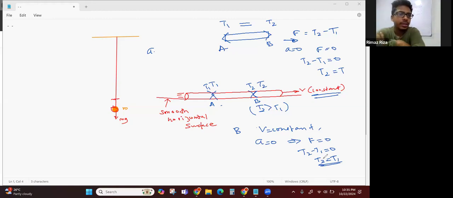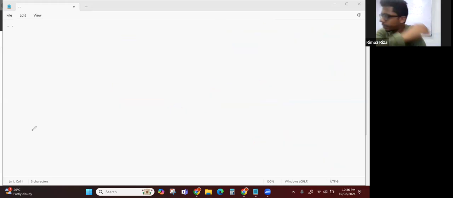Okay, so it logically gives the reason why the tension everywhere should be the same. The string is moving with a constant velocity, even if it has a mass, that means if it's a weight string. Okay, sir. So the next case, now we consider a weight string on a smooth surface, but this time accelerated, not constant velocity, right?